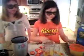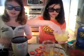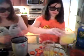Then we have some yogurt. We need a spoon to pour it out. Oh, wait, we should put the pineapple in next. Okay, we'll only take a few pineapples. You don't need a lot of pineapple. It just gives it that sweet taste. 1 pineapple, 2 pineapples, 3 pineapples. We'll only take 3 pineapples. Then a handful of blueberries.